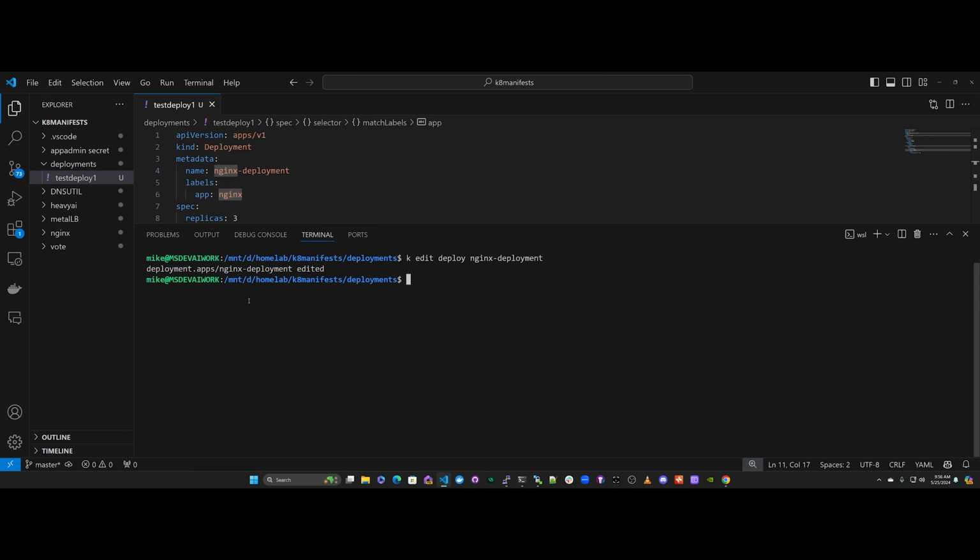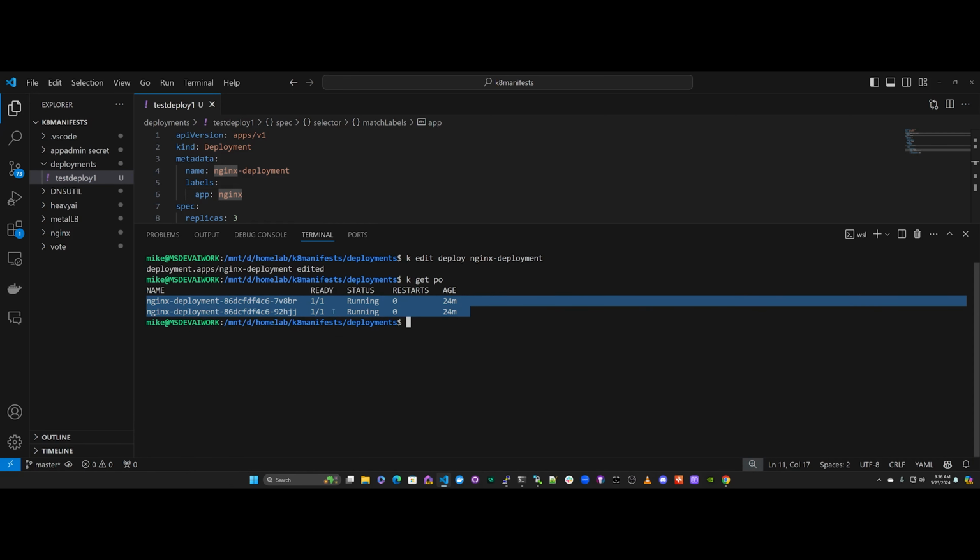So basically what we did is we went into the actual running deployment and edited the replica count to 2. Let's see what happens when that happens. Let's look at get pods or get deploy, whatever you want. Let's look at the pods. Since we're only running 1 deployment, I can now see I have 2 pods running, 2 replicas in this deployment, because we scaled it down in real time.